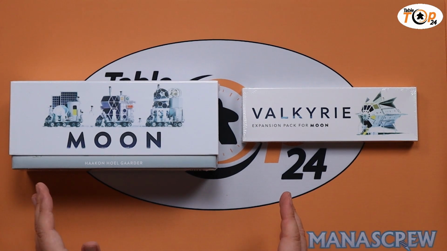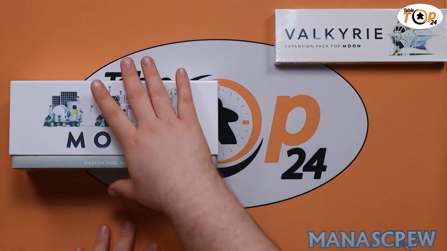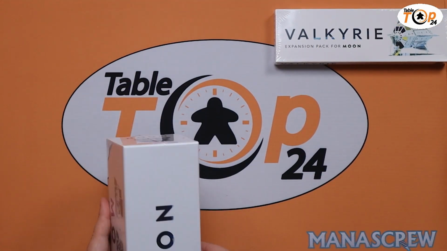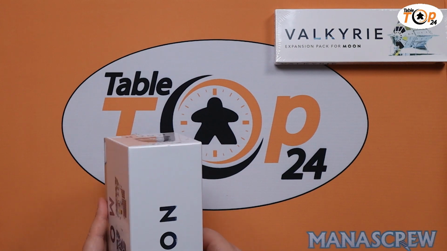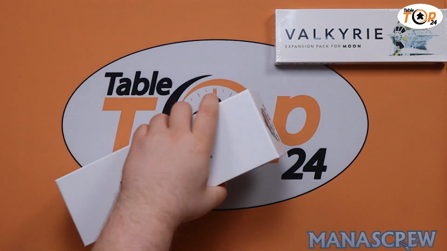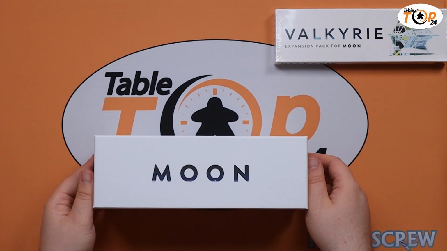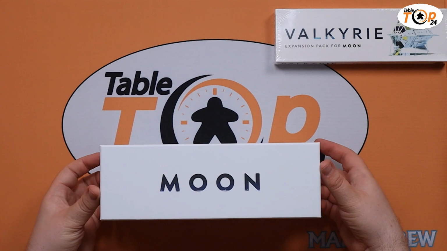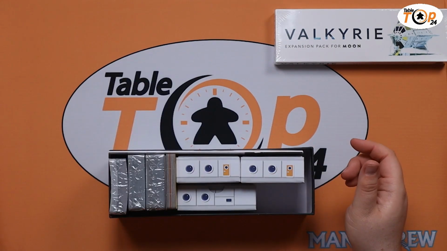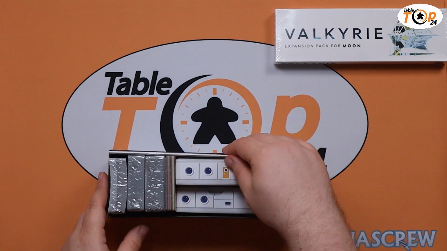But this is the reason you're here. This is Moon. So we're going to come back to the expansion shortly, but we're going to start with Moon itself. It comes in another one of those really nice style packages, similar to the other 2 parts of the trilogy, or unofficial trilogy, I think it is. So we've got this off there. There is a way that this is all going to go back in here, so don't fret.